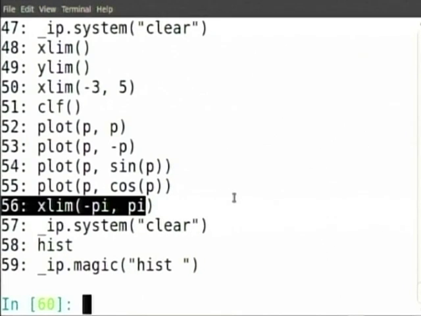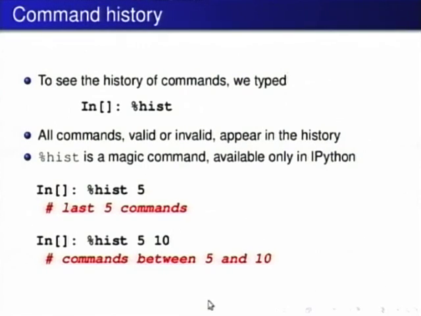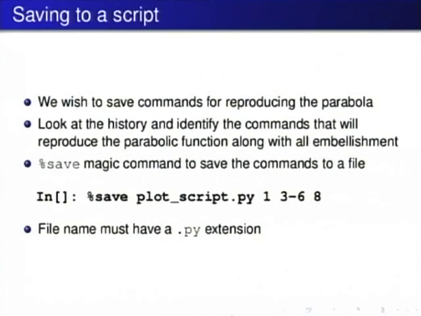Now if the way you work is interactively, you type commands to try out things. But once you have decided on what is the mechanism or what is the method to use in order to achieve what you want, you do not want to type again. You do not want to be going on typing the same thing repeatedly. So you can save the commands you typed into a script and run it.